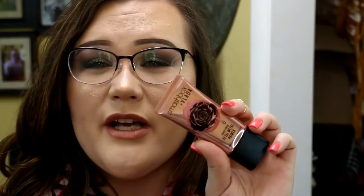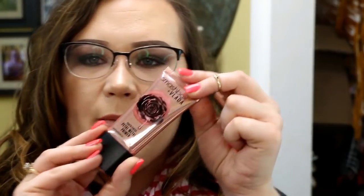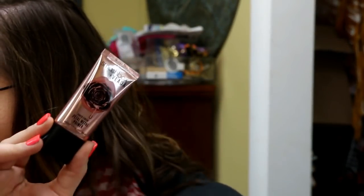So if it's something you're curious about, you could check it out. I don't think that if you go full coverage, you need it necessarily. Again, I would say that if you go with a CC cream or a lighter coverage, this would have a much better chance at pulling through it and still being able to be seen. So for me, it just doesn't work for multiple reasons, but I do think it could have its place depending on your regimen and how you like to wear your makeup. And I don't know that I mentioned it, but that last product, this primer right here, was also $39.